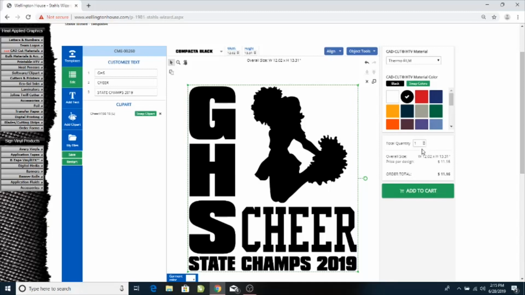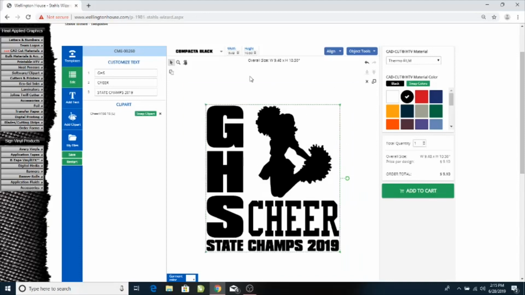So there's 2 things that you can change here in order to reduce your cost or to stay in budget. The first one obviously would be size. This is a pretty large logo. Let's say we don't need it to be that tall. We can go to the top here, and I am going to choose by the height. I'm going to say this really only needs to be about 10.5 inches tall. I hit enter and it automatically sizes it down proportionally.